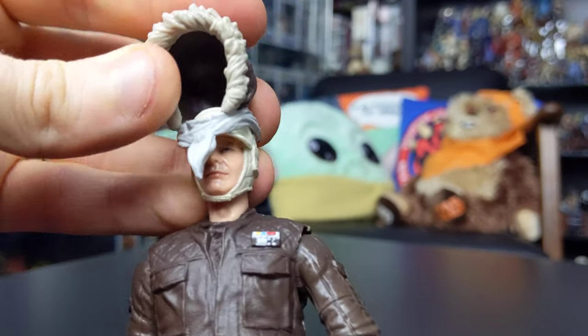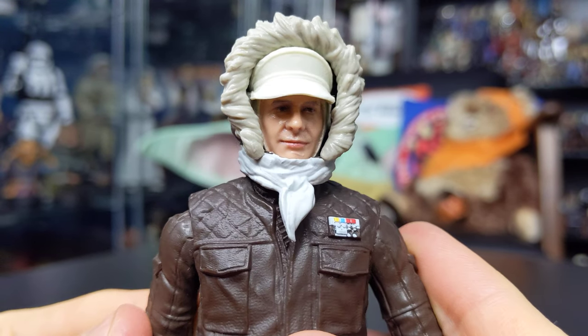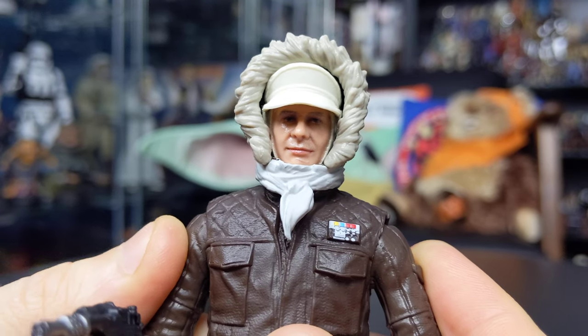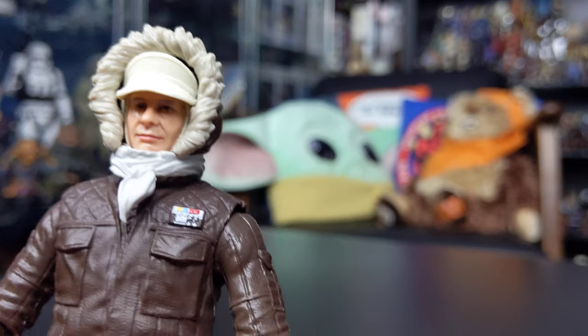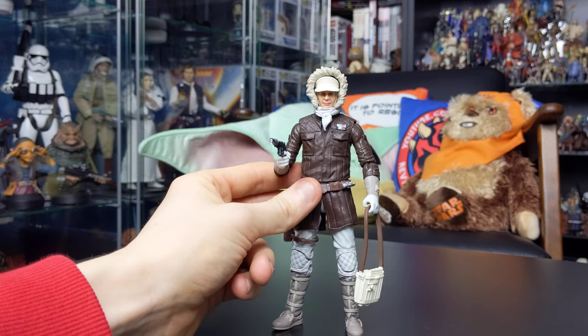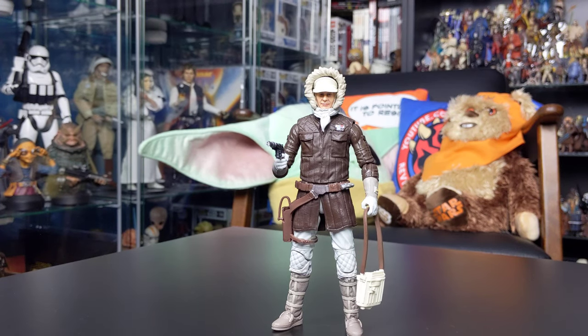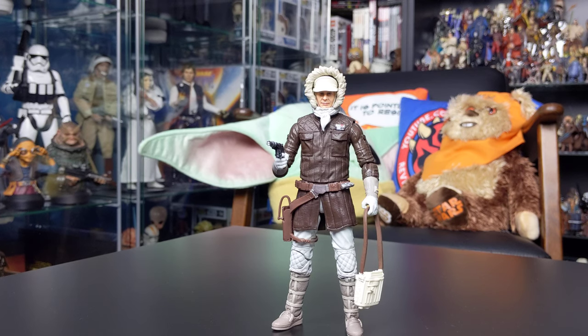You can replace the hood if you so wish — it's a bit of a tight fit and a little bit difficult to get it over the head and looking nice and natural. I can't really say too many good things about this one because it just could have been so much better. It's borderline adequate in my opinion. The main reason I picked this one up was to display it in my collection as a standalone figure since I've got the original release on my Tone Tone. But now that I've picked it up, I wasn't really missing much. I'm not going to say I recommend this figure — if you want a Hoth Han in your collection and haven't got one, go ahead and pick it up, but if you have the original release or even the Echo Base Corridor exclusive set, stick with that one.